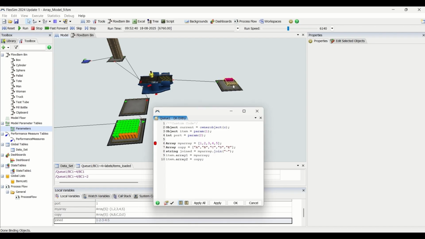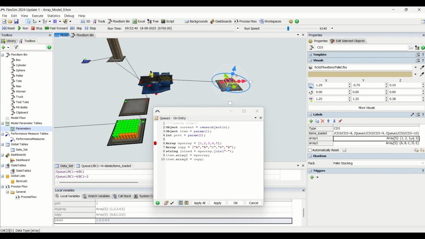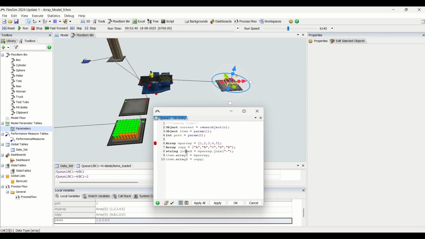But is my array changed to that? No. What I've done is, I've used that array and created a string. So by referencing this array, I have created a string which is this. And then if you want to make an array, you need to create a new array and you need to place this value into your array inside. So this is how it looks.